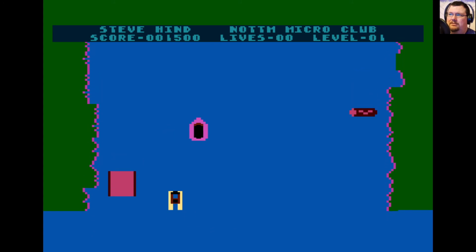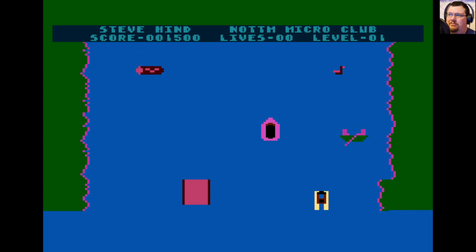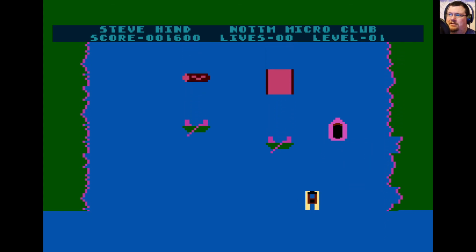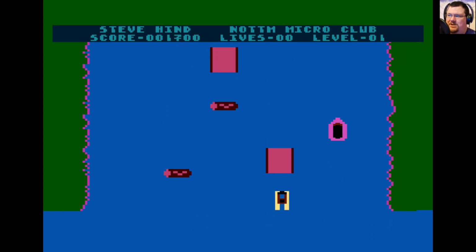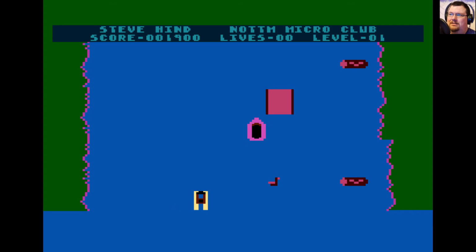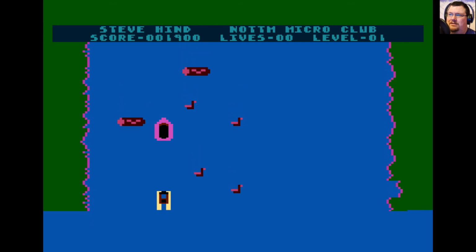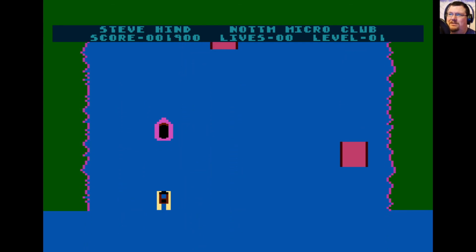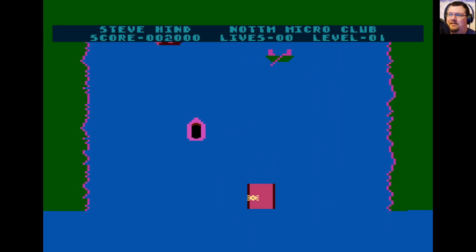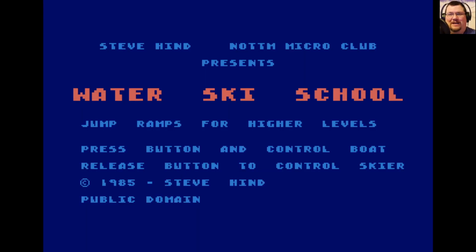Alright. You go over here, then we both go over here. And then you go over there and avoid that boat. And then you sneak over there. Sneaky around the boaty, and we go jumpy on the rampy. And everything is good. And the music loops. And... Hup. Oh no! I think I've reached my limit on that.